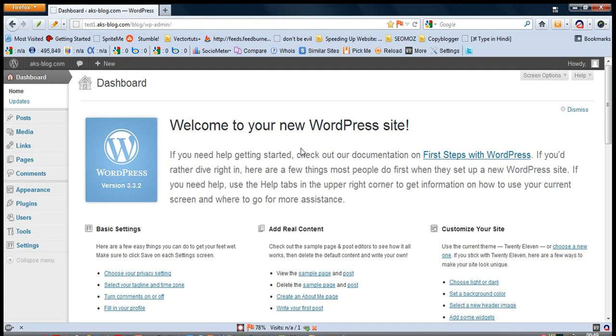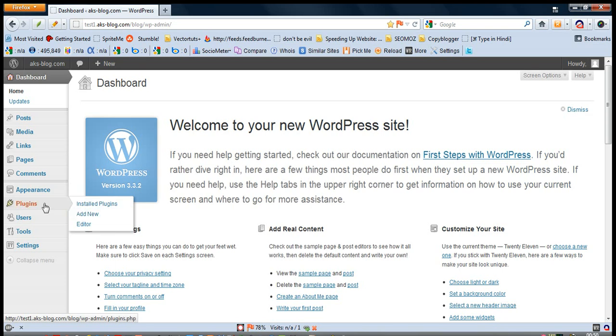Hi there. Today I'm going to tell you something about how to write PHP code in your blog, in your posts, or your widget, or anywhere else where you want to put a little bit of PHP code, and how you go about it. There's a very nice plugin for that.